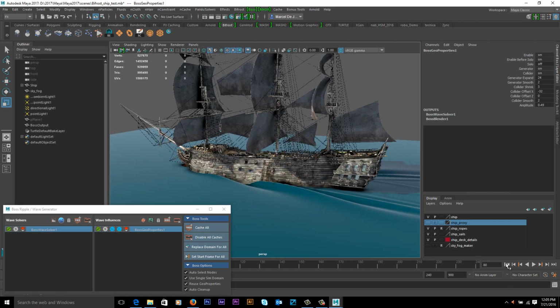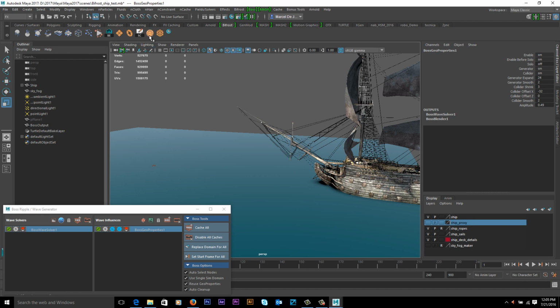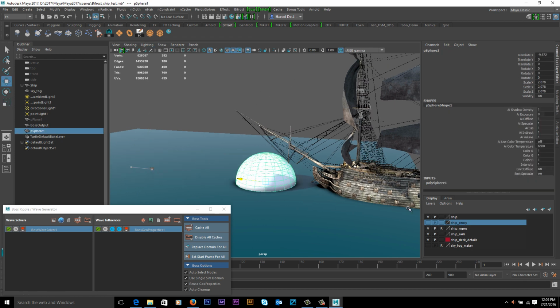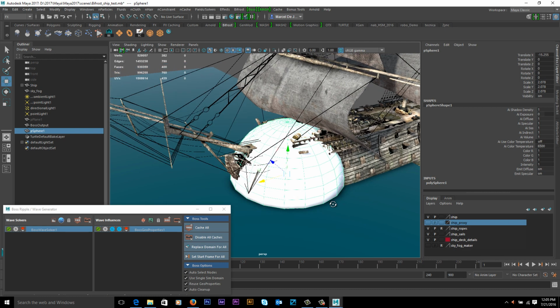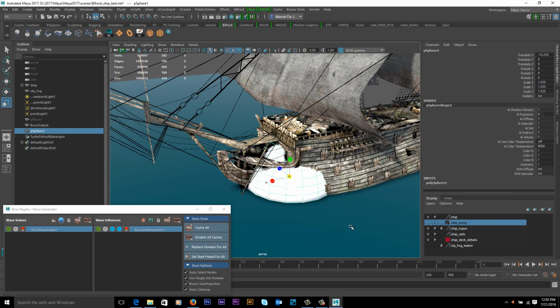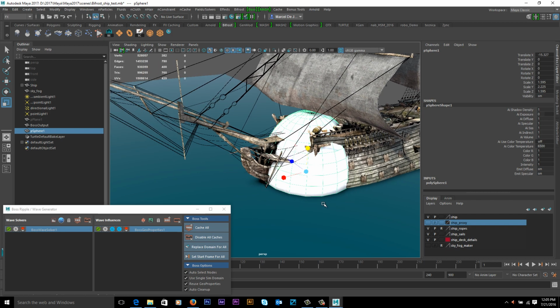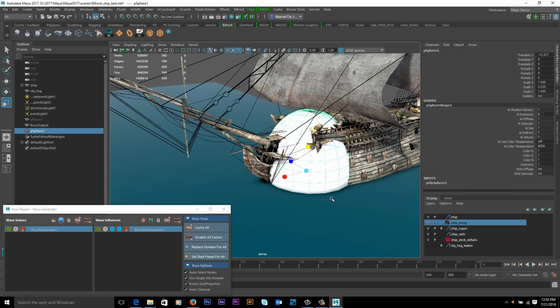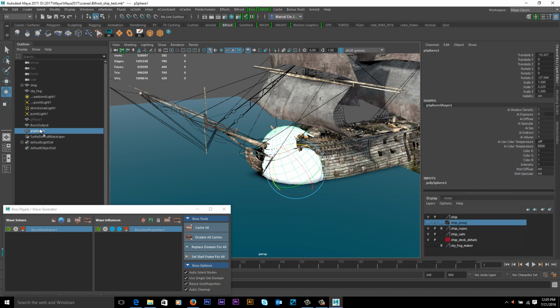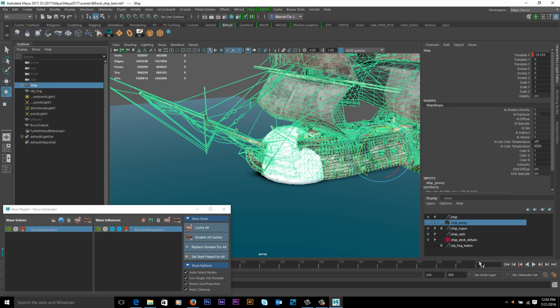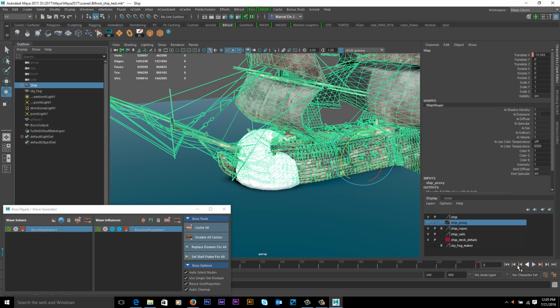So one of the things I might want to do next is create another object, and we'll just move that over to the front of the ship. I'm going to scale this down to occupy the volume of the bow there. Maybe move this back just a little bit, like right there. If I scale this up a little taller, we go a little deeper below as well. And then maybe I'll tilt this forward a bit so it reaches forward just a little bit. And of course, I need to actually parent it in with the ship. There it is. And if I rewind this, that works.